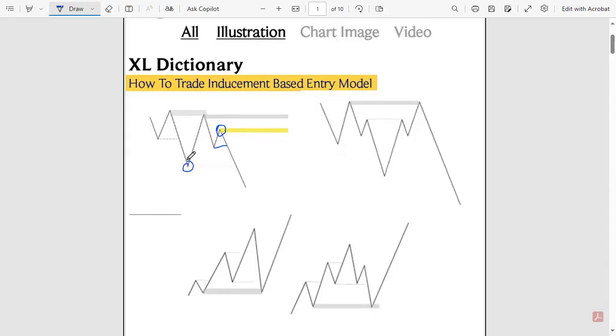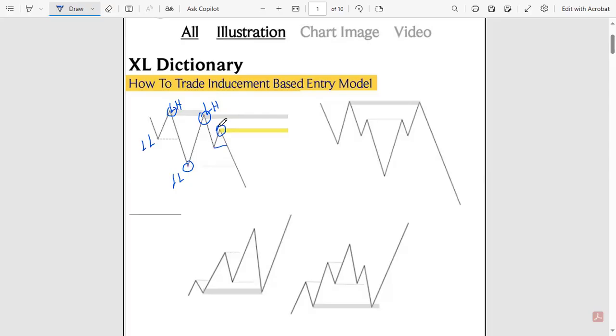Why? Because here we were creating what we call the lower lows and lower highs. We had these lower lows and lower highs, and this was another lower low, and this was the lower high. So we only look for entries on the point where we have these lower highs, and the lower high has to be created from the lower low. Before we mark our entry point, there has to be this creation of lower lows and lower highs, these points which create the bearish structure.